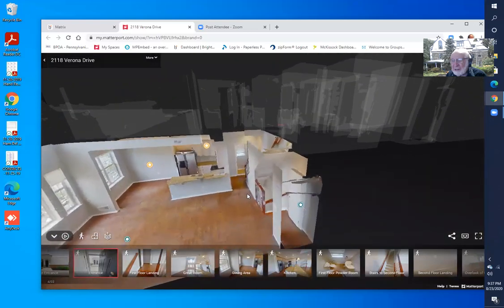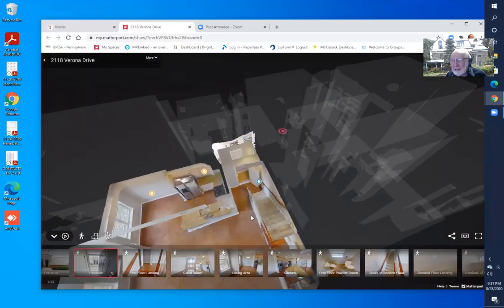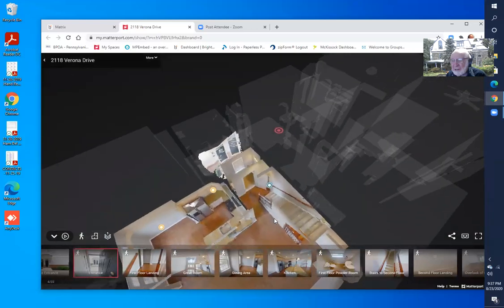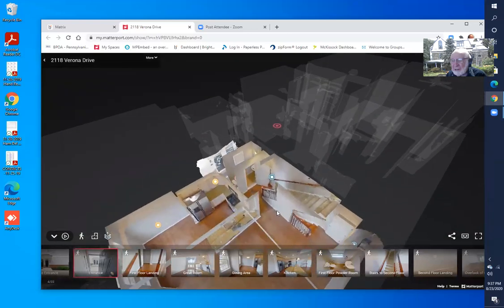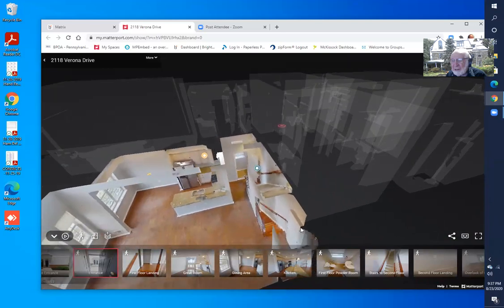So that's kind of cool. So they're almost like floor plans, but they're in 3D. You can actually see the stairs, everything. It's kind of nice. So here's the stairs going up and the stairs going for each floor. So that's it for all that.